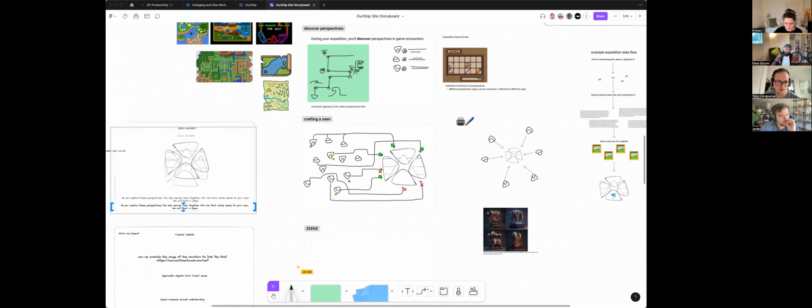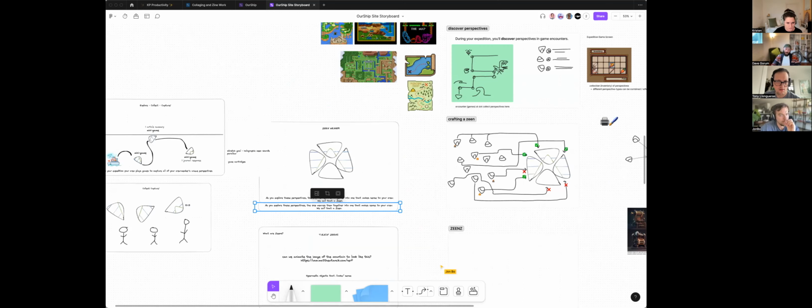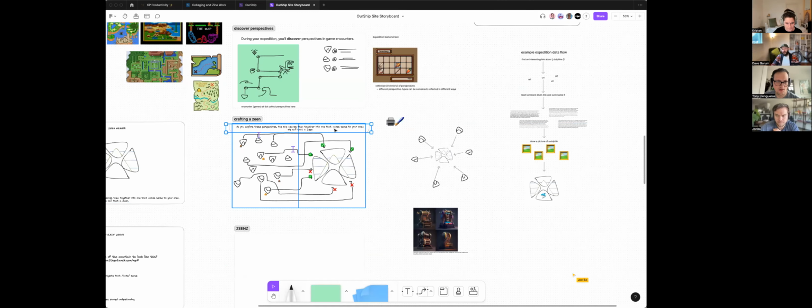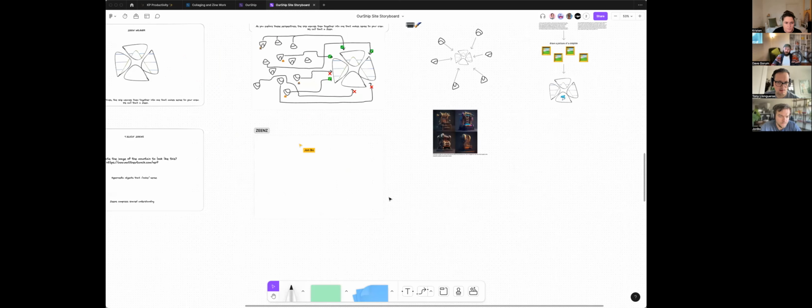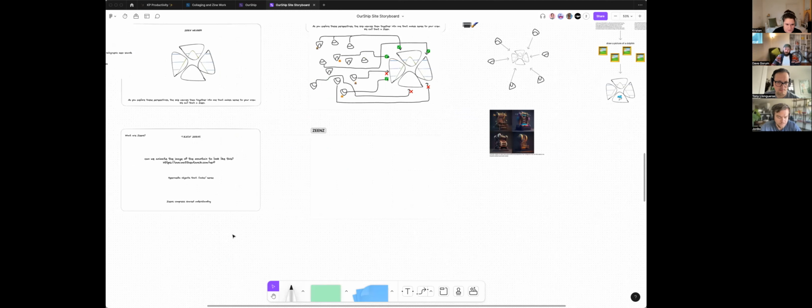Now we move from zine weaving to hypermedia objects that make sense, compression of shared understanding.